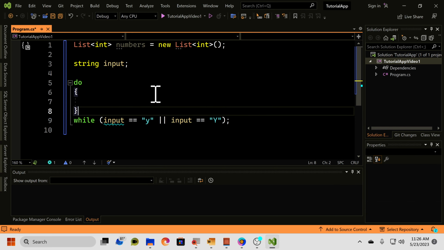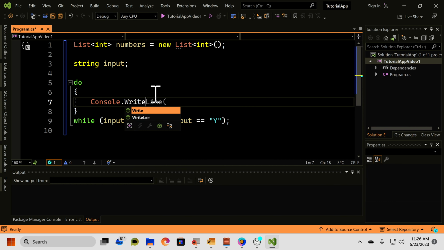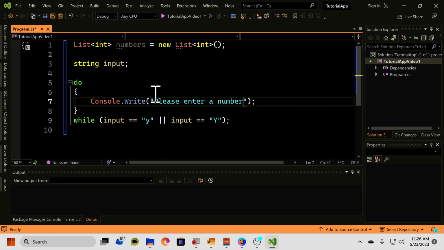Okay. Then inside of the do loop, we can go ahead and do a console.write. And inside of the console.write, we can say, please enter a number, like that.